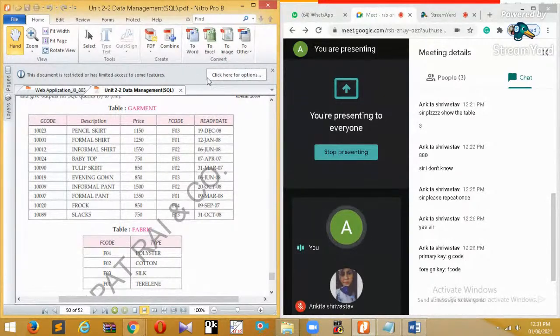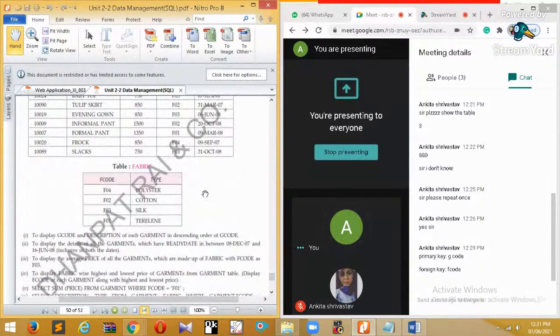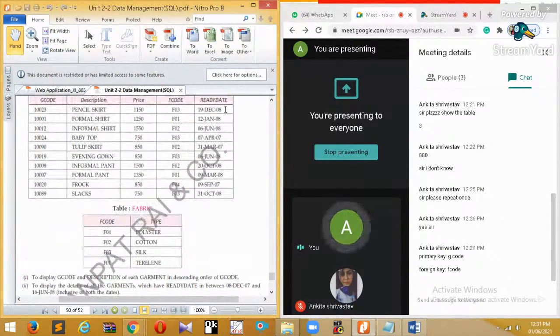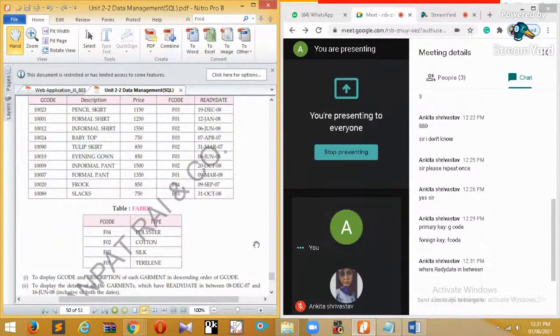So it means those things are already ready, so just the ready date, whose ready date is between 8 December 2007 and 16 June 2008. Don't say "in between". You can use BETWEEN, or you can simply use the AND clause.